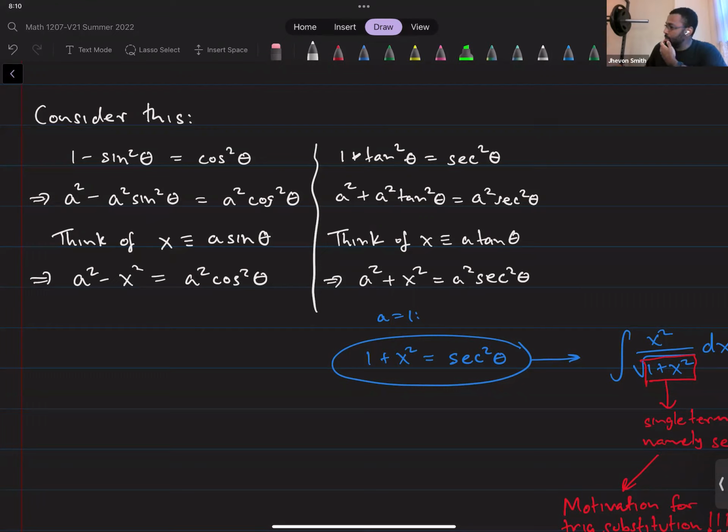So we'll take a 5-minute break here again. And when we come back, we're going to do trig substitution, and I'm going to teach you how it works. And we'll do a couple examples. And I'll leave some for you to do for next class. So we will pause here for a moment.